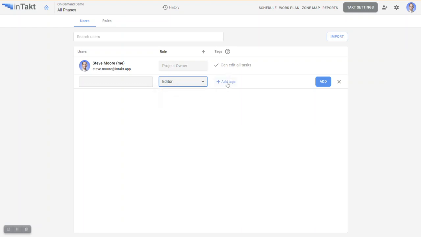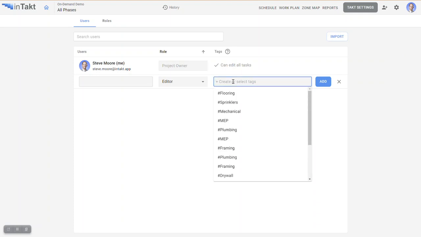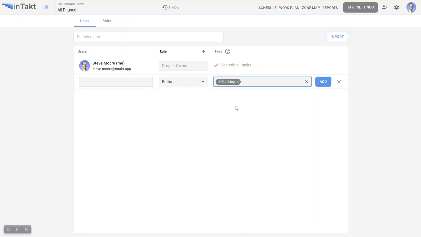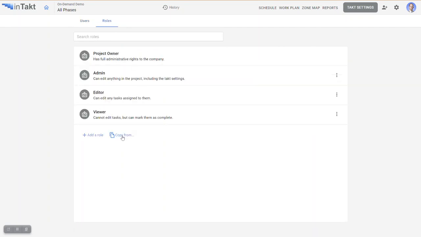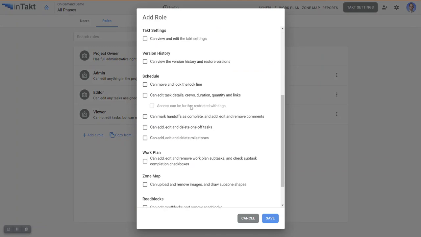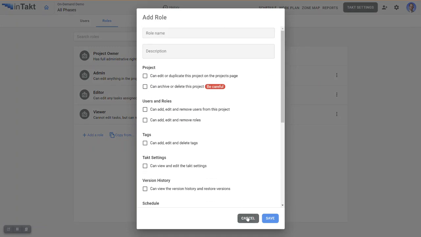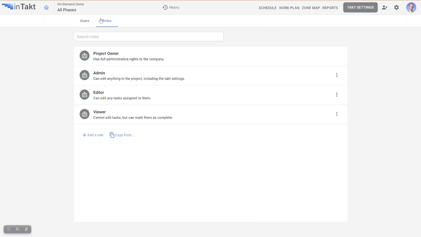And then I can even specify further which tags, can they only do the plumbing tasks, for example, and you can establish these tags in your plan. It's just dead simple. You type hashtag and a tag, and you can create these tags in the tasks or at any level you can create them. But we also have the ability to create new roles from scratch, any sort of granularity and permissions that you find useful.